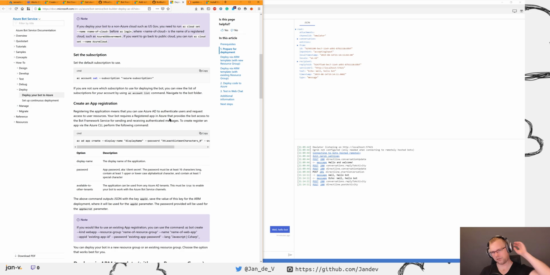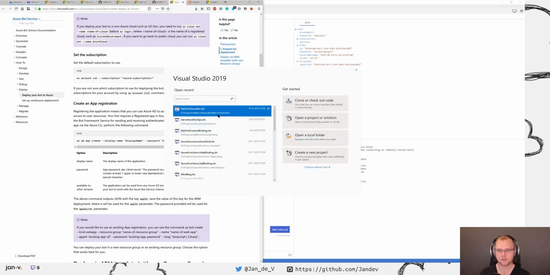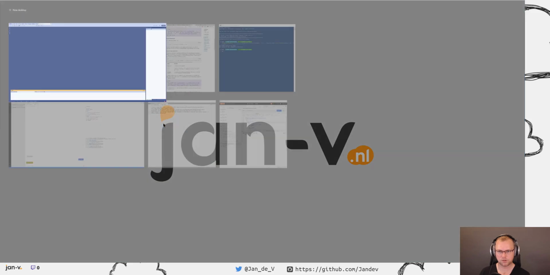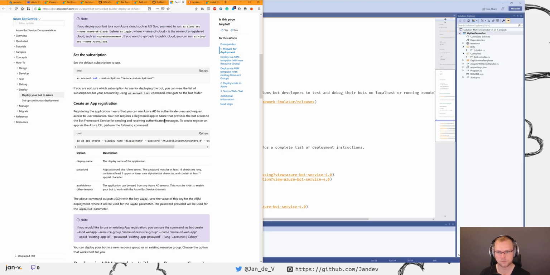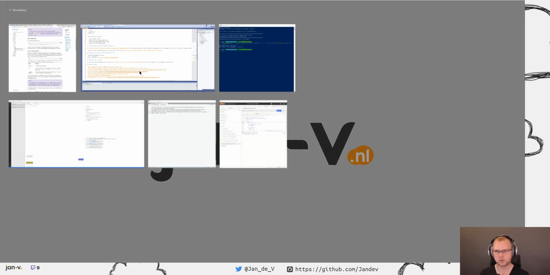So I need to create a registered app for this bot. I wonder if I can use Azure managed identities for this. Let's check it later.